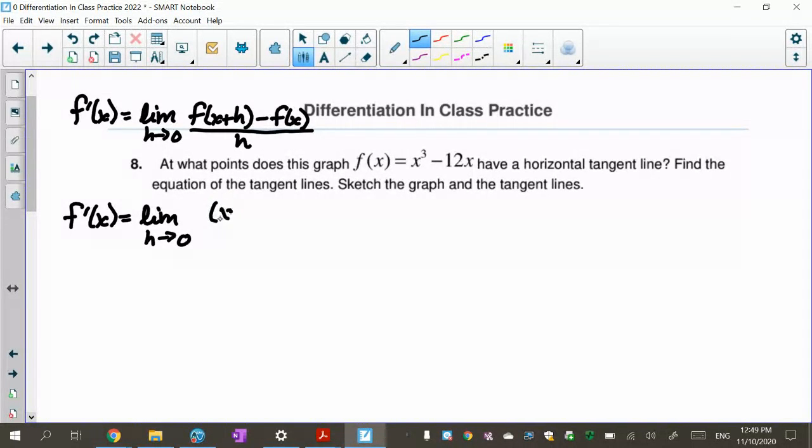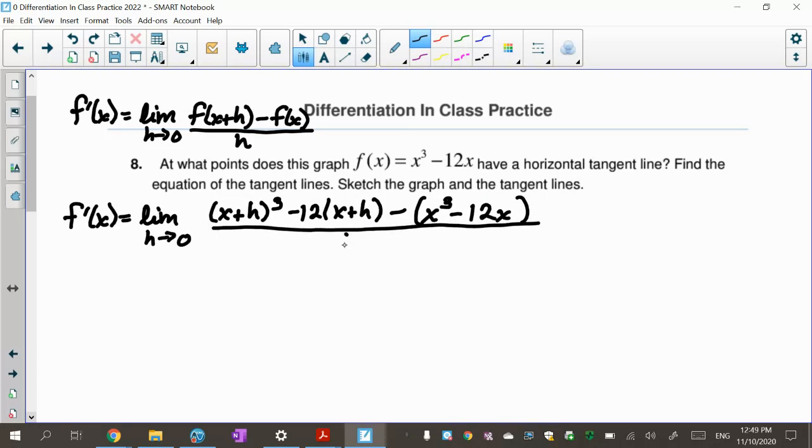So I have x plus h cubed minus 12 times x plus h minus, make sure you don't forget your parentheses, x cubed minus 12x. And you can stop the video if you want to do this and see if you're right, all over h, because I'm hoping the algebra is getting easier for you. Now, I know that this isn't going to be hard because I can do the distributive property here, and I'm going to change the signs here. But this right here, I should do the work somewhere else to figure out what x plus h cubed is.